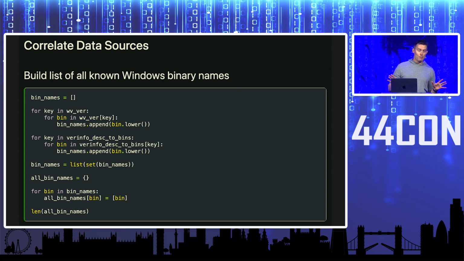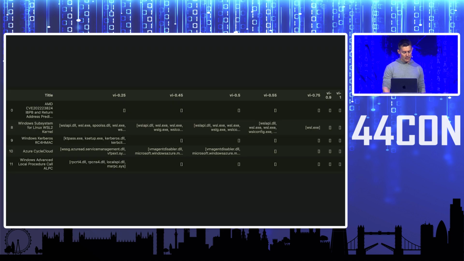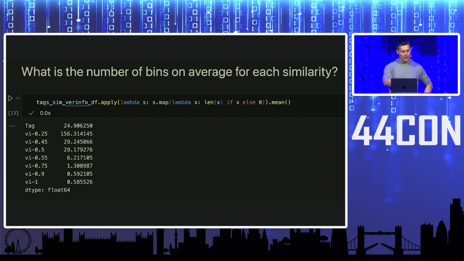And this is me playing around with Jupyter Notebooks and getting some kind of consistency. I hope to show you the results of that. So I'm building a list of all the Windows binary names. I'm trying to correlate those names to the MSRC tags that have been produced for CVEs. And I try to do it over a spectrum. If I do a correlation of 100%, how many binaries do I get? If I do a correlation of 50%, and by correlation I mean the names themselves to the actual binary name and/or maybe just the description of the binary, I start to get an idea of, okay, if I use 75% in this case, I have about one binary match across all the binaries. So maybe that's a good number.